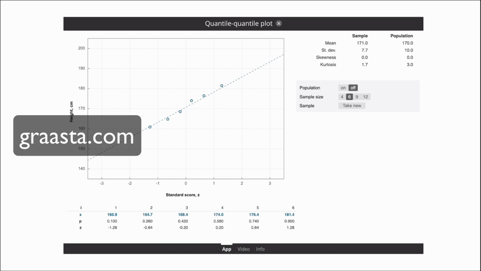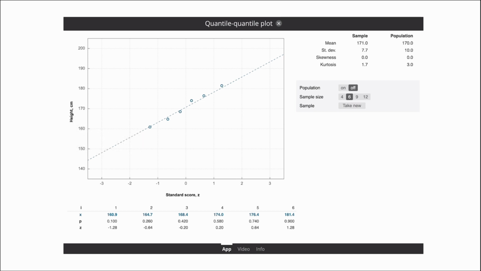And then the second app, that's the video that I'm going to show you in a minute. It will be a Grasta app video. It tells you how the quantile plot works with more examples. So you will see also how this quantile plot can look like for samples of different size and so on. Please watch the next video about this app, and then play with this app. Go to grasta.com, play with this app. It gives you a much better understanding of how the QQ plot works. And after that, we will continue with talking a little bit more about how to use the normal distribution.